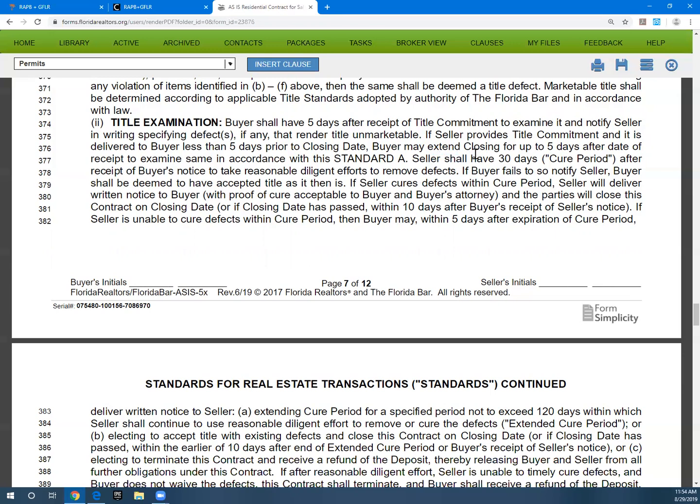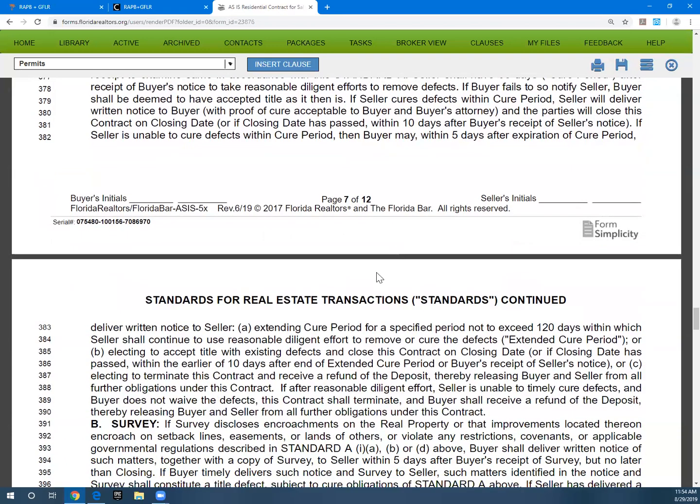If the seller does not cure that tax lien during the cure period, the seller must notify them and the buyer has the ability to get out of the contract. That cure period can be extended up to 120 days before the buyer can really just say, walk away, I'm done.